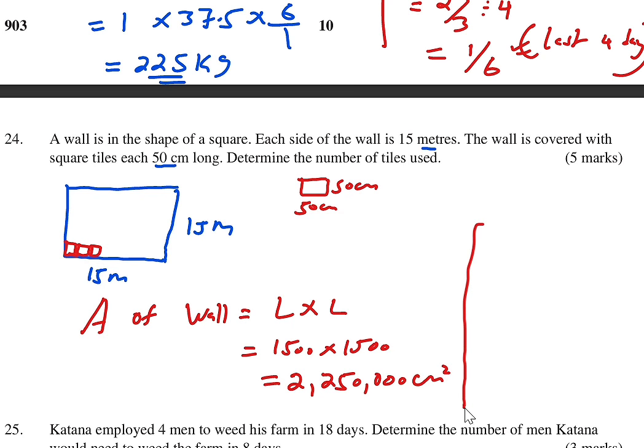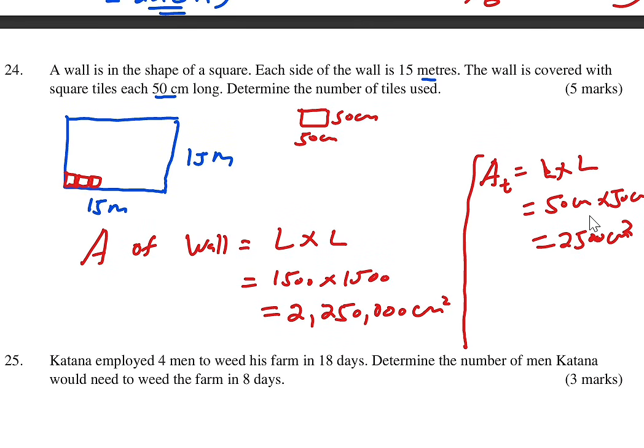We continue on the right. You need the area of the tile. Now the area of the square tile, maybe use T. So area is side by side again, so it will be L times L. So it is 50 centimeters times 50 centimeters. If you multiply this, you'll see it's 2,500 centimeters square. So each one will get a mark, and then now we want the number.